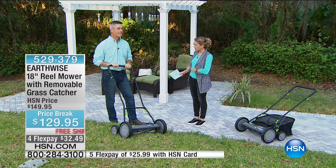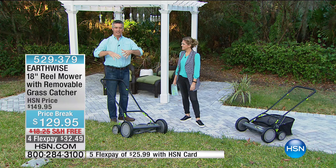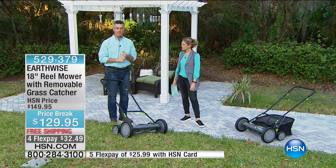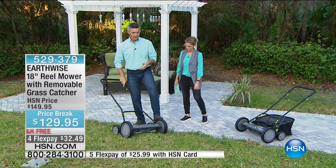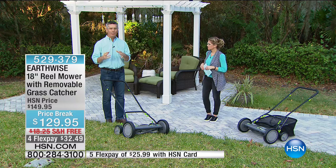Well, you're exactly right, because I think a lot of people look at this and say, why would I want to use that old-fashioned lawnmower? Now we have the gas-powered ones. They're loud and they're big, and you think they really cut that grass well. But I want you to stop and think, if you could eliminate some of the hassles associated with that. One of them is certainly putting the gas and oil in there, and then getting your foot up on there and that pull starter, trying to start that mower. You can forget all that. You're getting rid of the hassle, but you're also going to have a better looking lawn by using what you might think is old technology.